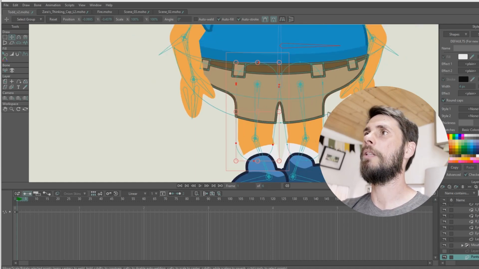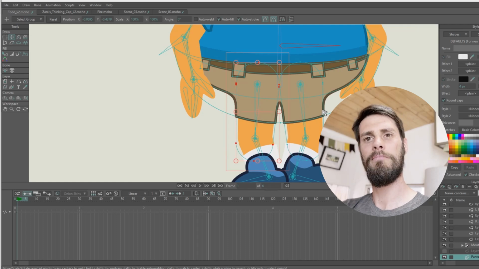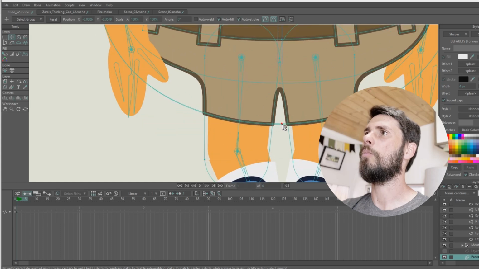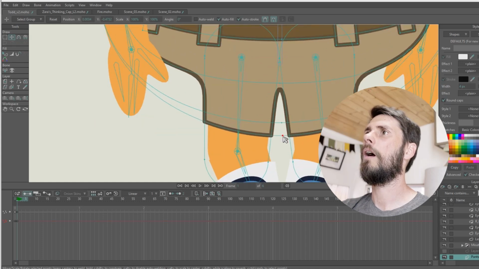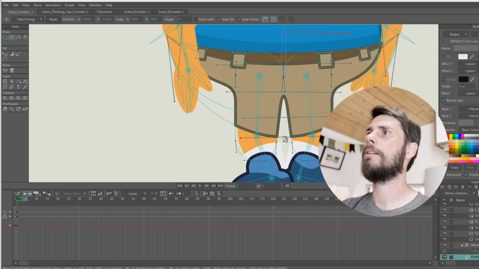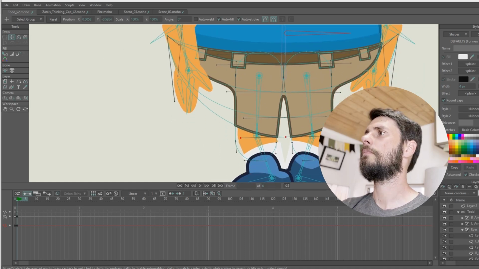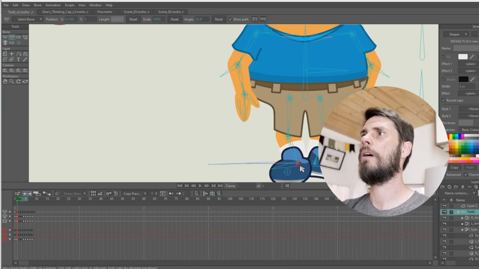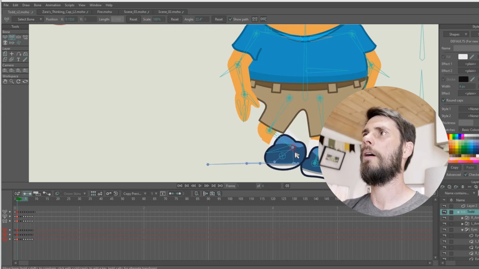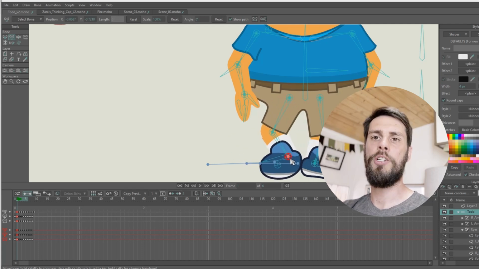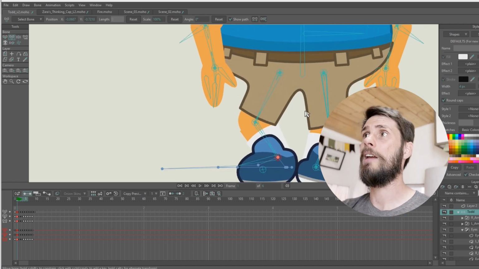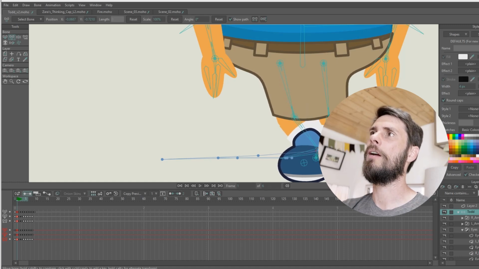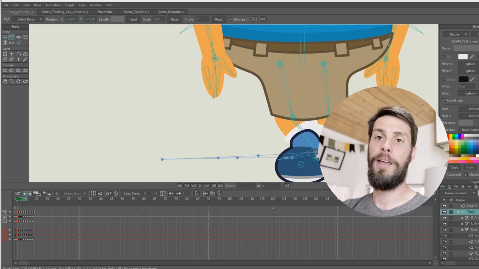Now, if I wanted the pants to be longer, why do I keep calling them pants? Shorts. I could always drop them down like this. And then, for instance, let's see how it moves. There we go. Now you can see one of the limitations that I've kind of hit here, and this will take a little bit more work, is when the pants come together, they merge, creating a kilt.